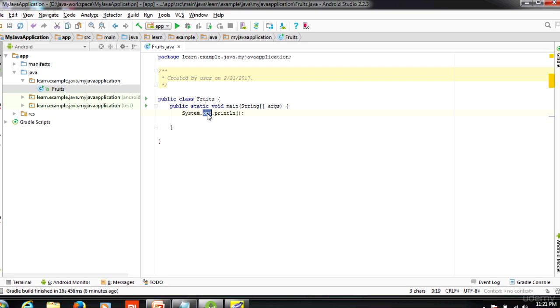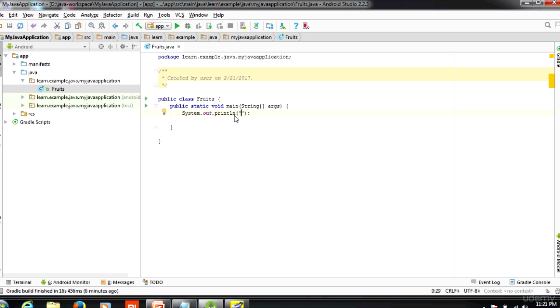Now I'll tell you what you need to print. Since println is a method, we need to tell it what it needs to print. So in this block, if I write anything inside the double quotes, it will tell the println method that I need to print this statement.